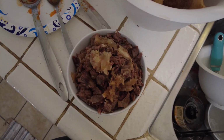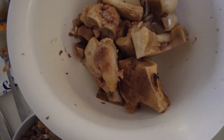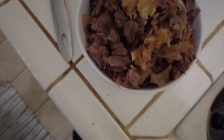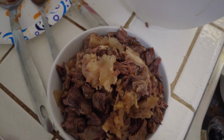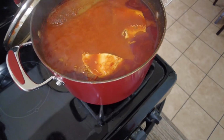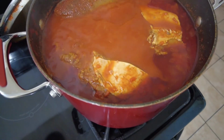All right. Okay, so quick update. I literally took all the meat off those bones and the neck bones, and shredded the meat. That's gonna be for our ramen for the birria. Today, obviously, like I had said, we are gonna be eating the lengua. And here's the progress of the lengua. I made it in the birria consome as well as the bones.